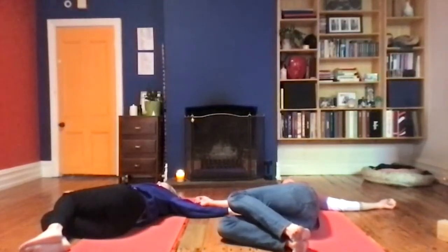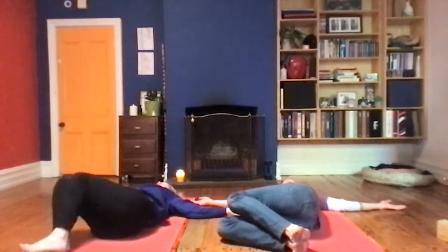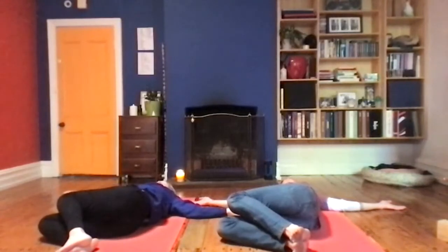You might take another breath, and as you sigh out, sink even a little deeper than before. Just notice if you're holding any tension in your fingers. Open them out, turn the palms up. Let the knees be heavy. Notice if there's any tension in your cheeks, your teeth. Come back to the breath.